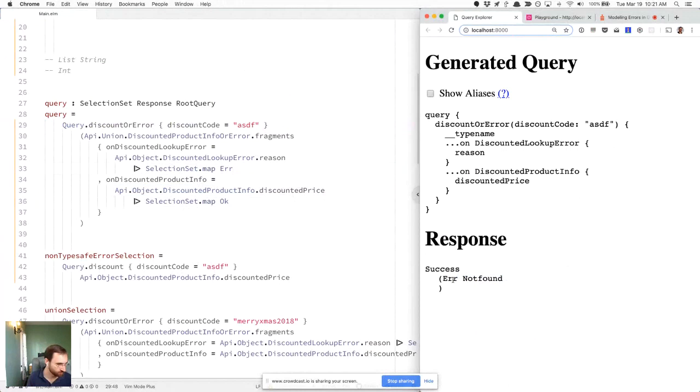Sure, we can't predict the future. We don't know what possible errors might occur, but we model the errors that we expect using first-class GraphQL data, and then everything else is an exceptional case, and we figure out how to deal with that. So maybe we can recover from that, and we have a code path for that, or maybe we can't recover from it, and we just say, oops, something went wrong. Please try again in a few minutes.